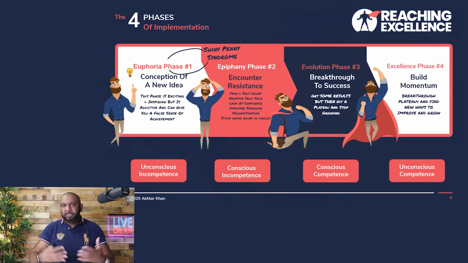And once you go through this process and you understand it, that's when you develop this unconscious competence, which means you do it without thinking about it. So whenever you see your gurus or your experts or your teachers and your mentors, they've gone through this whole learning curve. They've gone through these 4 phases of implementation and they know how to do it.